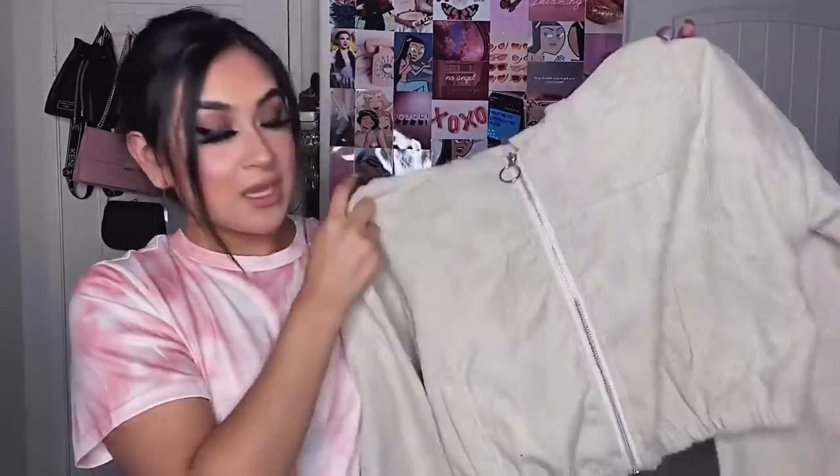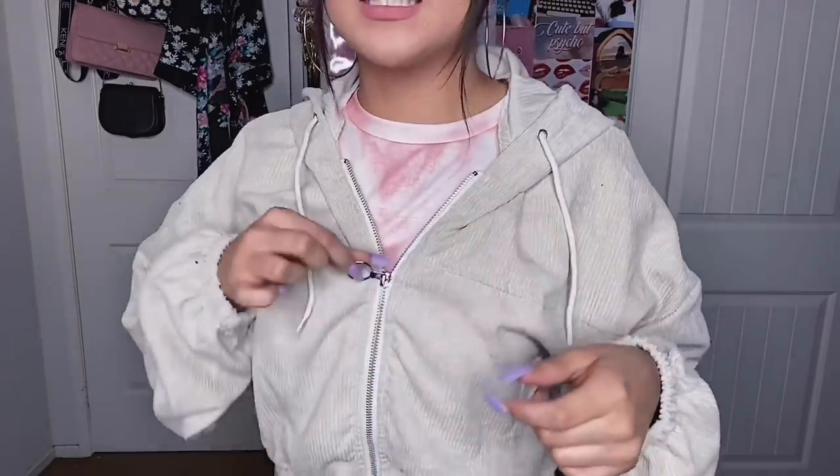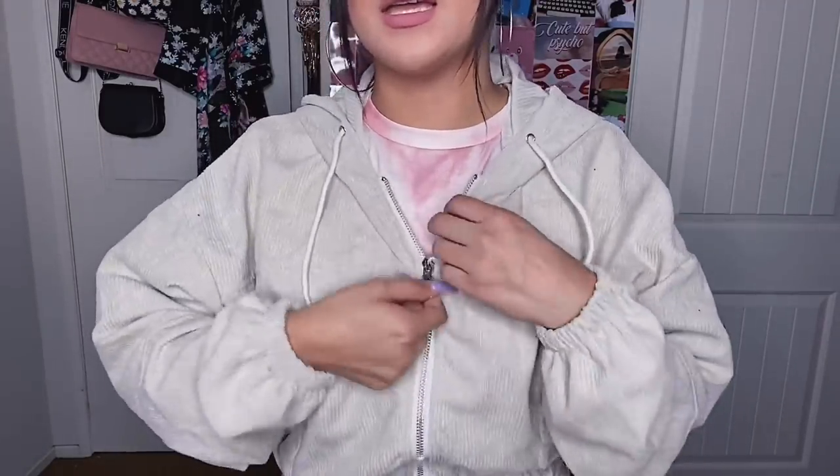I got this next item in a medium — it is a cute jacket. It's kind of like a corduroy material, cropped, and cinched in at the waist and at the end of the sleeves. I think they'd call it like a bomber jacket. It has a hood. I decided to try it on with this set. It is so cute — I love the fit, the sleeves are really big. It's perfect for summer because it's not too thick and very lightweight. The color is a really pretty beige. It has a great zipper and also has a hood.